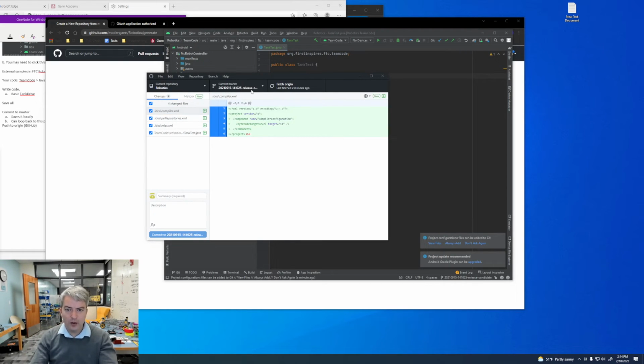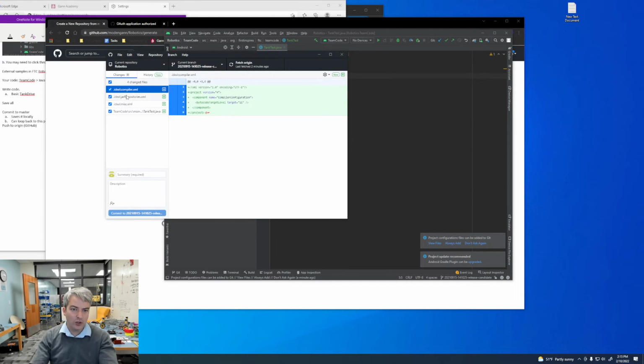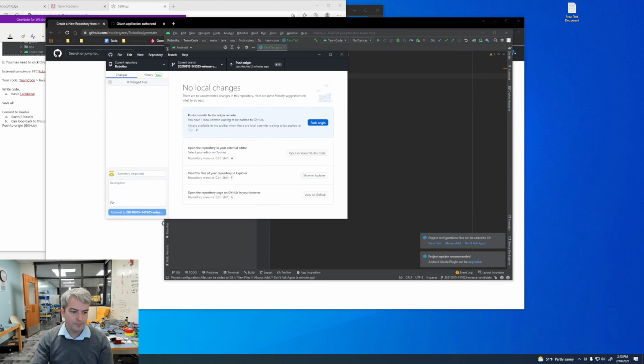So if we pop over to GitHub Desktop, we can see these are all changes that have been made to our current repository. We just need to add the title for this set of changes, a quick summary of what you did, like add tank test. I added a tank test file. These are all the things that have been changed. Some of these are just related to the Gradle building of the project. Really this is the one thing that we actually changed. Android Studio did a lot of this other stuff, and we can hit commit.